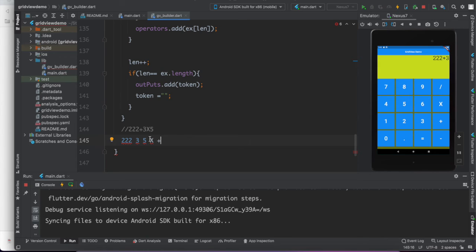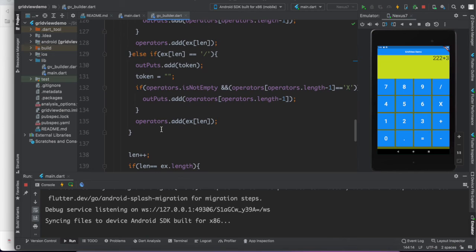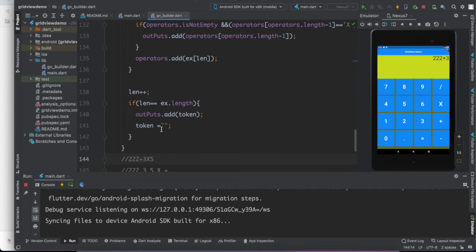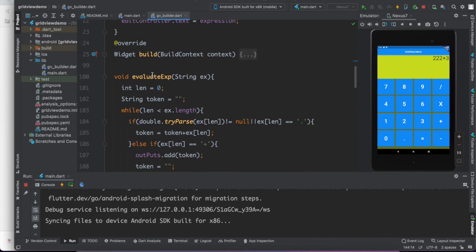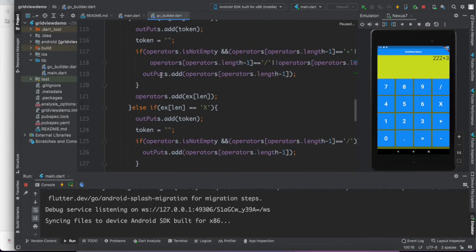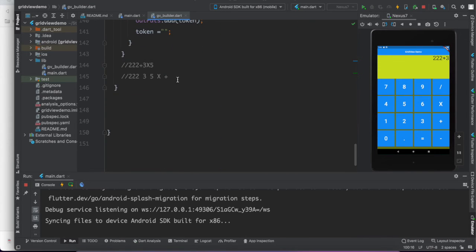Okay, so that's how the postfix notation will be. First we will multiply this one, and then we will add both. That's how things will be changed. So good, this will create our postfix notation. Then we will add another method to evaluate the mathematical expression. So it's better to say this one, the function infix to postfix. That's better because the function of this method is to change this one.